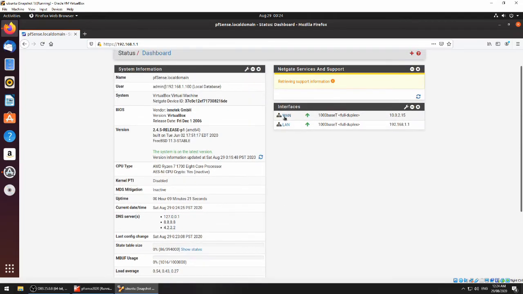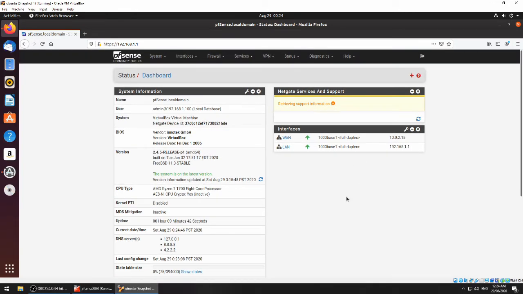This part is your interfaces. We have the WAN, where we're getting an IP address of 10.0.2.15, and our local area network is 192.168.1.1. So right now we have successfully configured pfSense on VirtualBox.